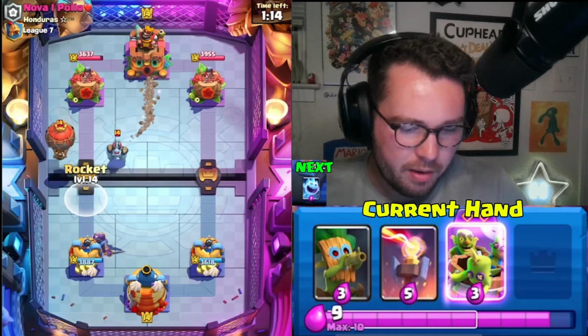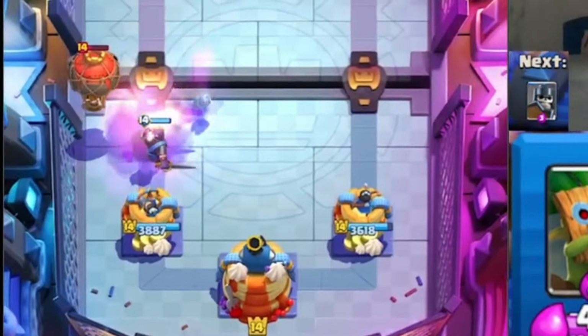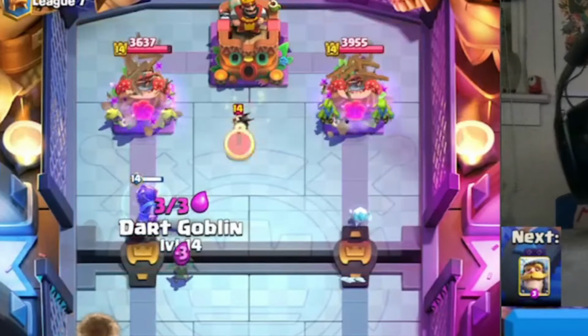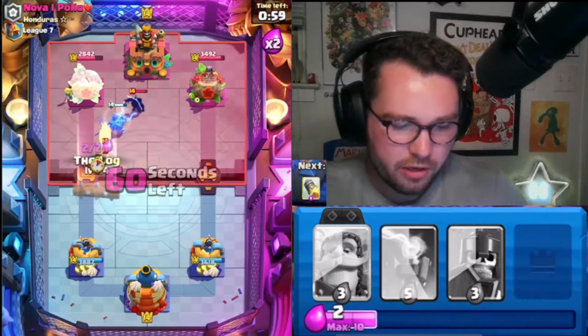I wonder if we can hit everything with this rocket. Let's try. Oh my gosh. Did you think we can hit everything with that? We definitely did. Let's support this with the Dark Goblin, and he's cooked, right? Like, on one side or the other, he's got to be cooked, surely.